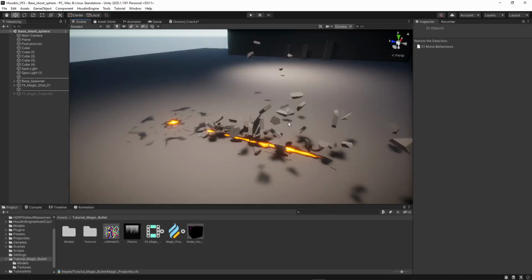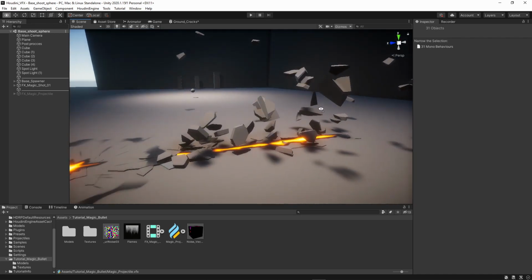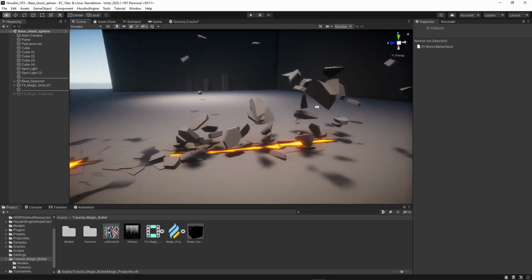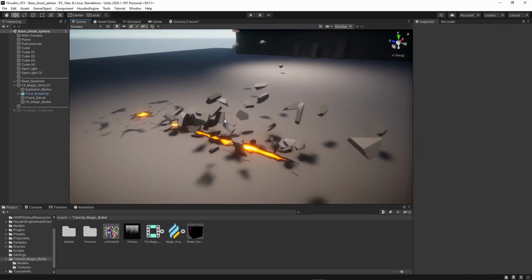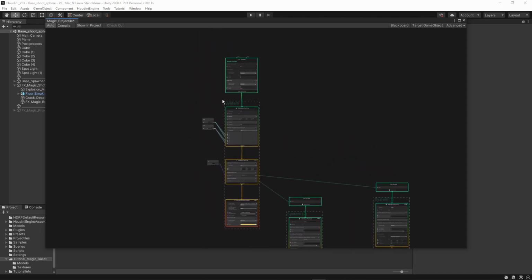Now here is a part of this effect. So we can already see here we have this debris. So this will be a simulation from Houdini brought into Unity. And then this will be combined with a particle effect. So for the particle itself, I'm going to use the VFX graph from Unity. So important to note, this is currently only available in the high-end rendering pipelines. So make sure you have the right pipeline.